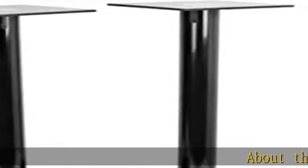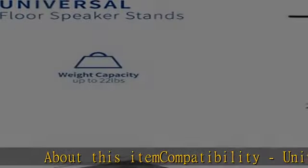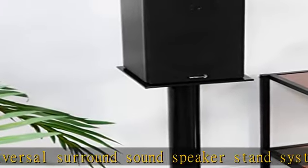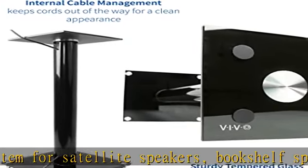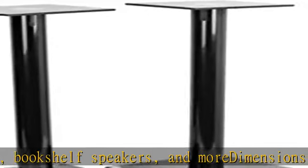About this item: compatibility, universal surround sound speaker stand system for satellite speakers, bookshelf speakers, and more. Dimensions: floor to top shelf measures 23 inches. Top shelf measures 8x8, and the base measures 10x10. Appearance: premium aluminum and glass speaker stands, two stands included, in sleek glossy black.